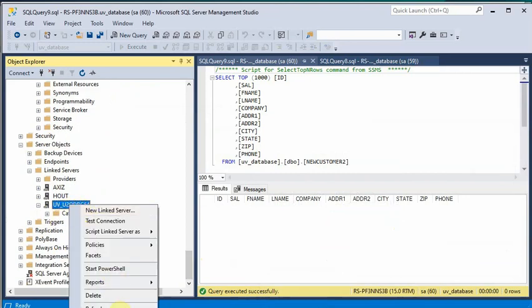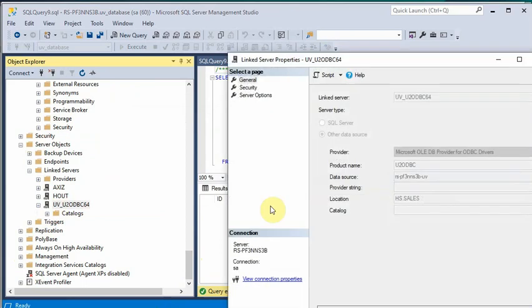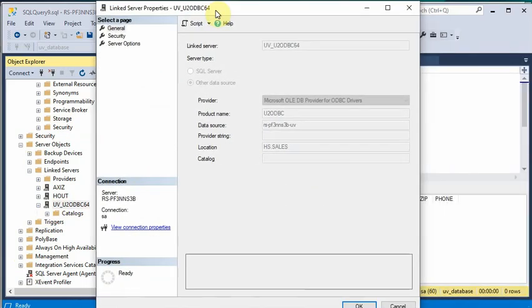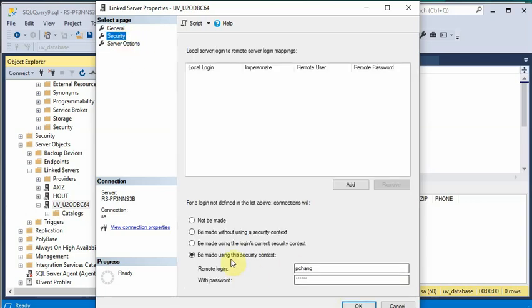This is the linked server name. Inside the linked server, they have some settings, using the provider called OLE DB for ODBC driver. Then specify the data source, connect to the database, and provide the remote username and password.